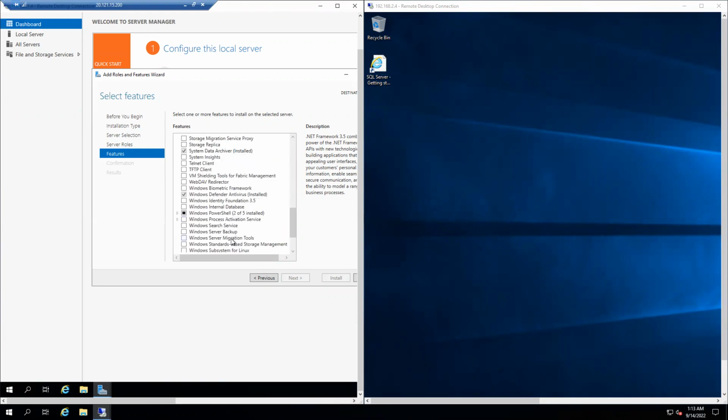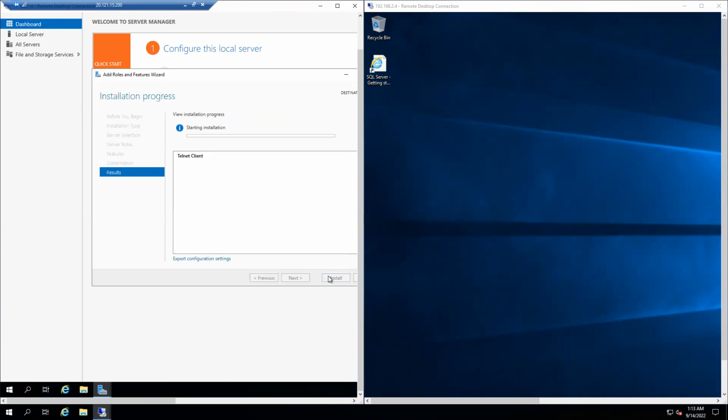There would be Telnet. Install it. We need to install this Telnet in our web server, right?